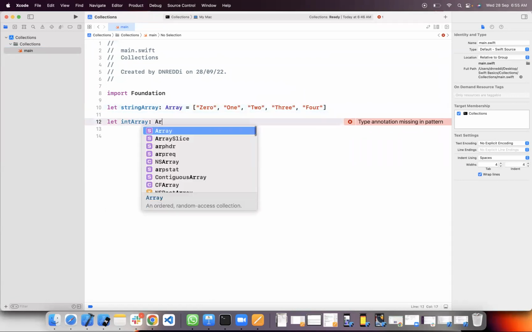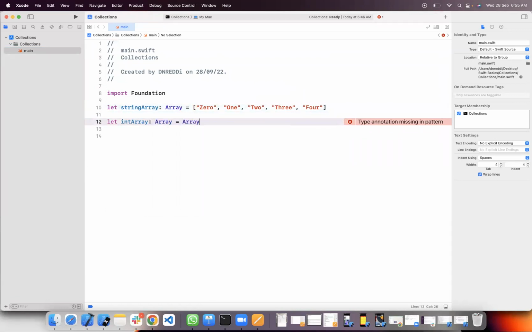The second way of declaration I'm writing: Array, structure. Structure can be given like this. It is asking for a sequence: 1, 2, 3, 4, 5. This is the array initializer, which is also correct.